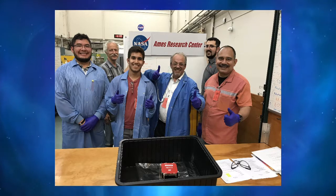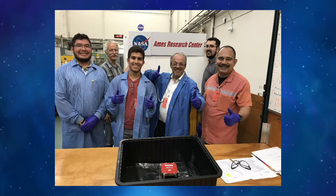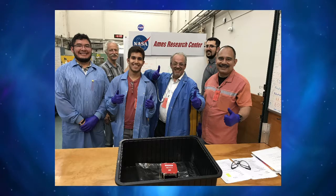If it doesn't pass, you have to do it again, right? And so I'm happy to report that the thermal vacuum test passed the first time. The vibration test, shock and vibe test passed also, and a couple other tests. So I was really happy with the results. If we go to the next slide.